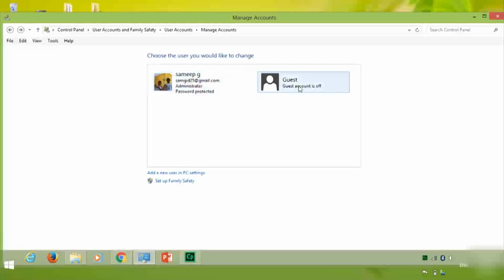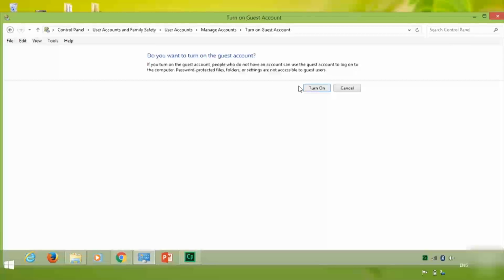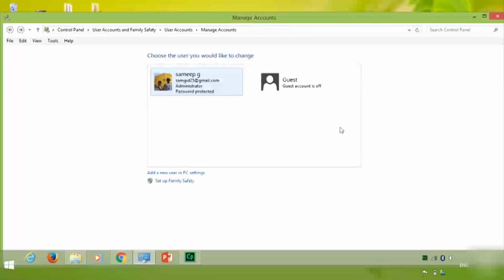Guest account is a kind of account which provides fewer features and does not give access to all the files and folders of the computer, just the major ones which can be utilized by everybody. It does not show the hidden files and folders either. So in case you want somebody to access your computer but not have full access, you can choose the guest account.